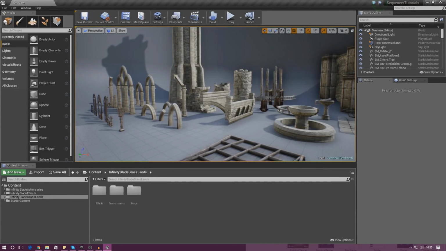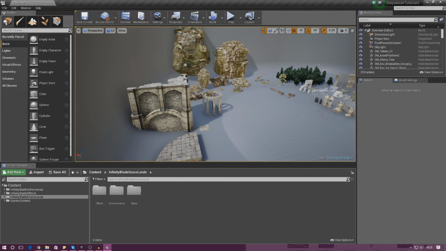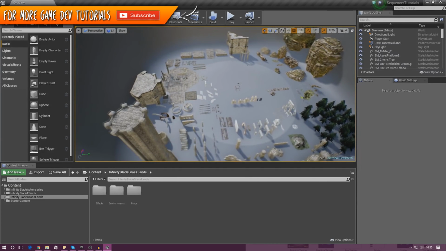That is pretty much everything. This is just a quick intro to the series. In the next video we will be going over exactly how we can navigate throughout the sequencer interface and how we can start making those animations, those cinemagraphs, and all of that good stuff.